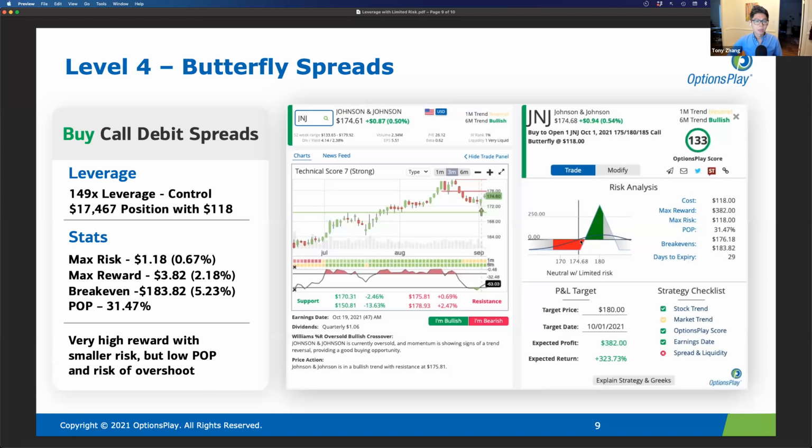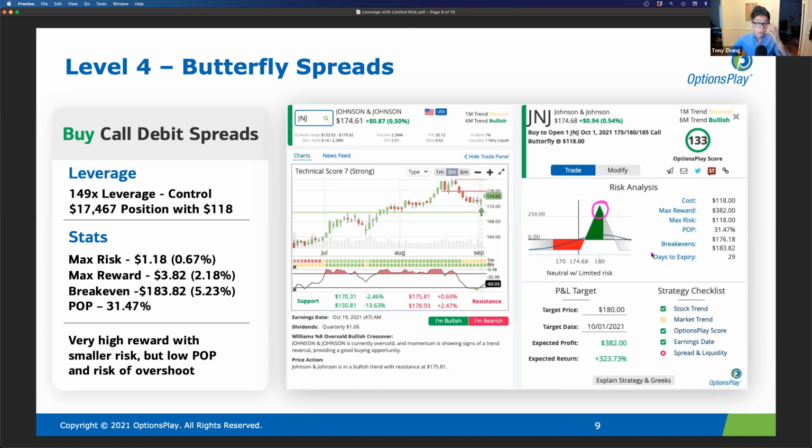But these are the types of strategies that have, again, low probability of profit, because you have to basically thread the needle. The stock has to reach 180 and not go too much further above it or too much further below it. It has to end up around 180. And if you get it right, you can have a very strong risk to reward ratio. But if it goes too far above, you're going to see some losses. If it goes too far below, you're going to see some losses as well. But if you do get it right, the risk to reward ratio is extremely strong, and you're risking very small amounts of capital to put on this trade.